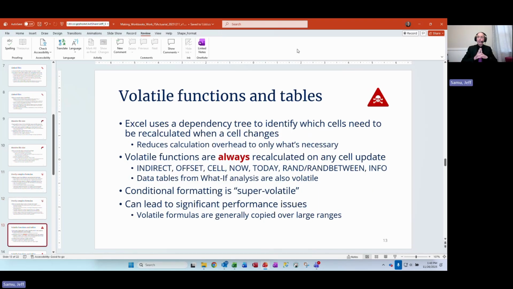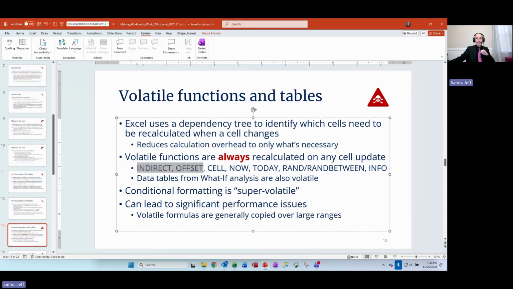I mentioned links are my number one pet peeve with Excel, is excessive linking. My number two pet peeve are volatile functions. So for those who are not familiar, Excel has a series of functions, or a set of functions, that are referred to as volatile. And I've got them listed out here. These functions always calculate no matter what. So if you change a cell which is just text, it's not referenced anywhere else in the entire workbook, but somewhere else in your workbook you have an INDIRECT function, that recalculates.